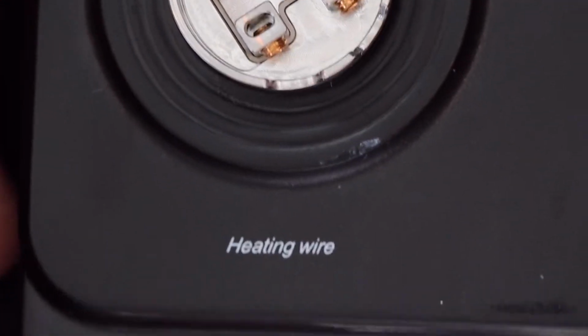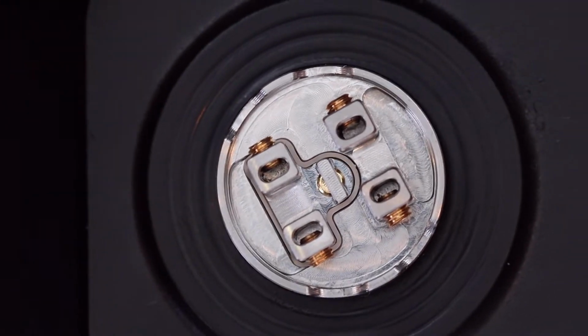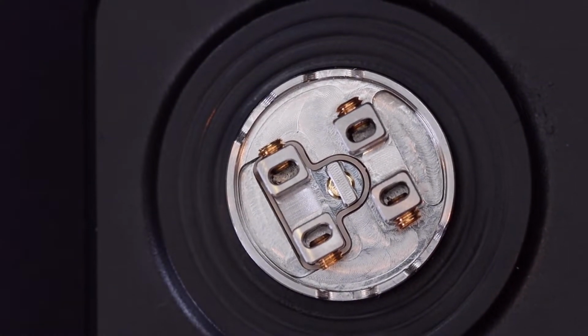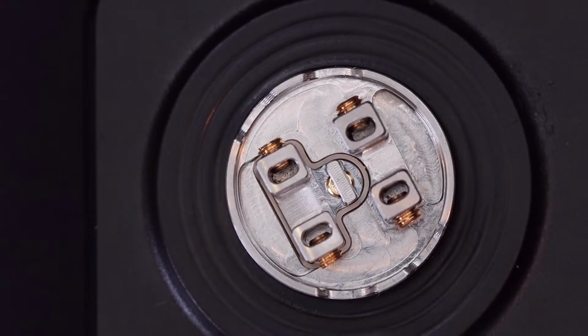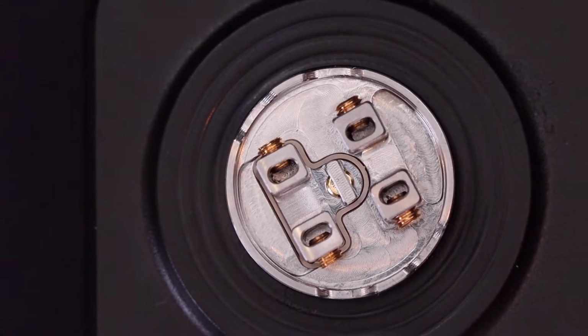Alright, so I went ahead and put this on the Coil Master little build tool here that I got with the kit. So I'm going to go ahead and install the triple fuse Claptons, and we're going to fast forward through this little section here, and then we will talk about it.